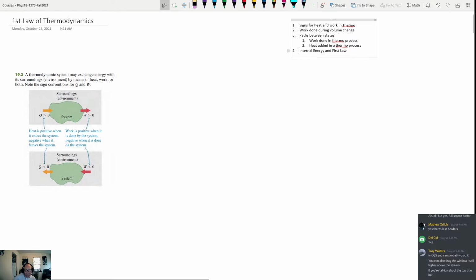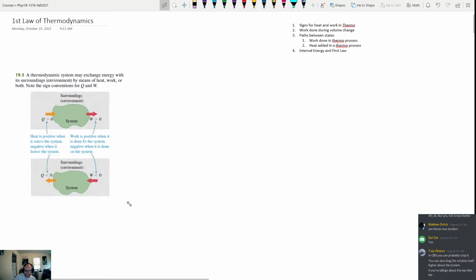And that's nice and all. But we'd like to be able to quantify it. We'd like to actually come up with a number for how much internal energy there is in a system. And we'd also like to kind of know what happens when the volume or the temperature or the pressure of the system changes, and then what does that do to internal energy. So that's the goal of today's class. So very theoretical stuff that we're just doing today mostly. And we will do a little bit of math, but mostly this is just a way to set up a lot of the kind of calculations we're going to be doing for the rest of the class.